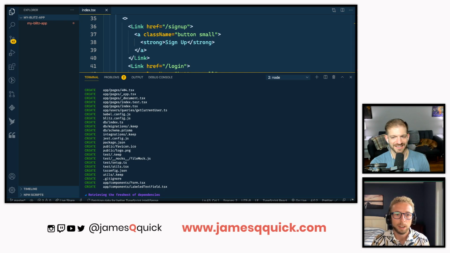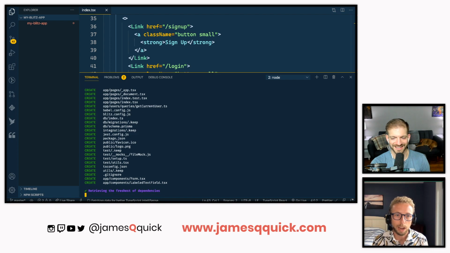But then there's at least 5 other files that almost every single app is going to need, like _app.tsx and _document.tsx. So we take all of those files that you're probably going to need and put them in there by default. That way, when you need it, you don't have to go look up the docs and copy and paste it. It's already there for you.